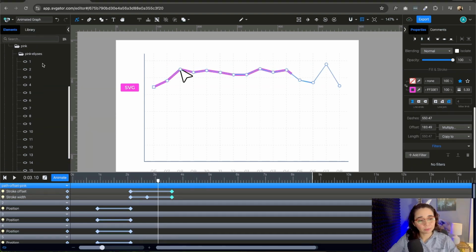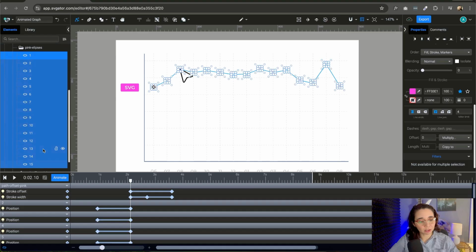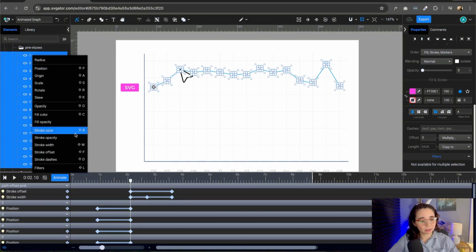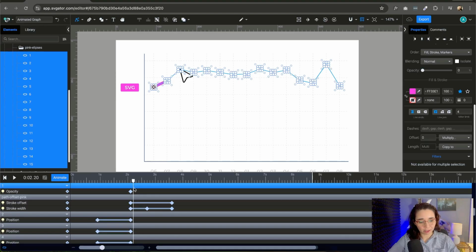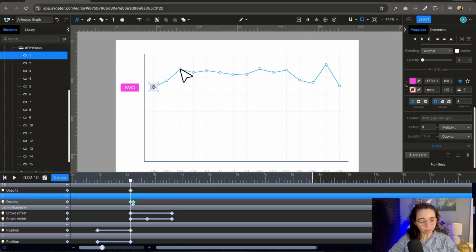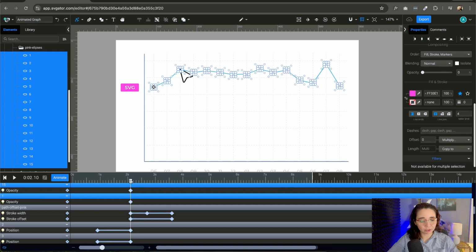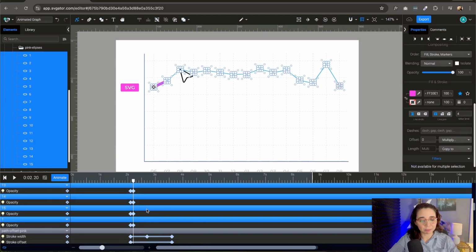So I'm gonna select all of my pink ellipses here. I'm gonna go back to my initial keyframe here where my stroke offset starts animating. Select all of my pink ellipses, animate the opacity. So let's find opacity here. And then that's gonna happen very, very quickly. I'm gonna add another keyframe. Actually, before I do that, I'm gonna say, okay, that's 0. And then instead of adding the keyframe, I'm just gonna change this to 100%. So they all change instead of having to do that manually.